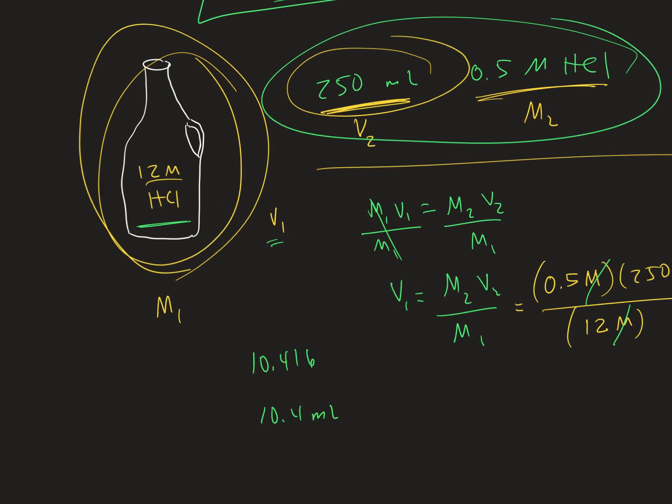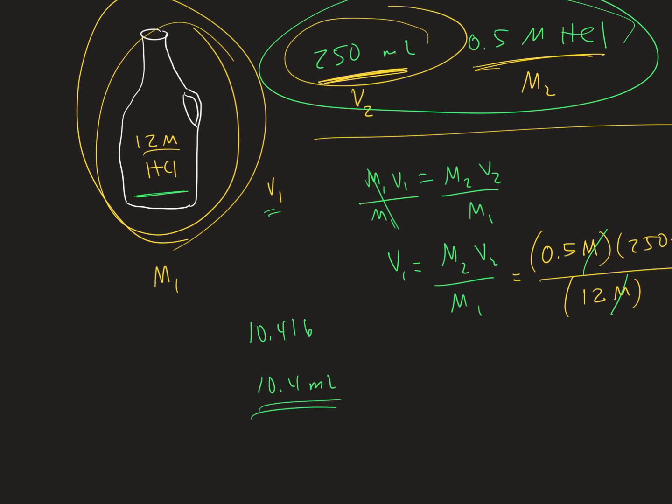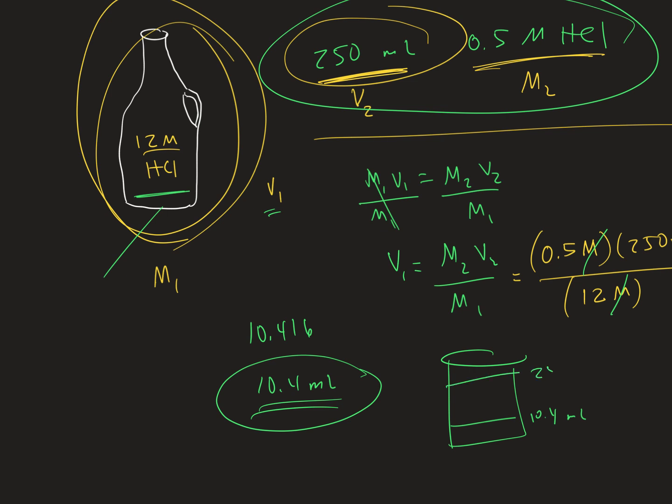What do we have to do to this? We're actually physically, literally making this stuff. How do we do it? We just calculated that we need 10.4 milliliters. So we get our little container here, and we put 10.4 milliliters of my concentrated solution of hydrochloric acid here. Do we fill up to 250 with water? There you go. Fill up the rest with water. That's what we're doing. We're diluting this, right? So can you calculate how much water you need?